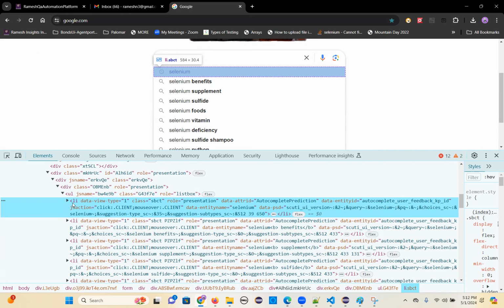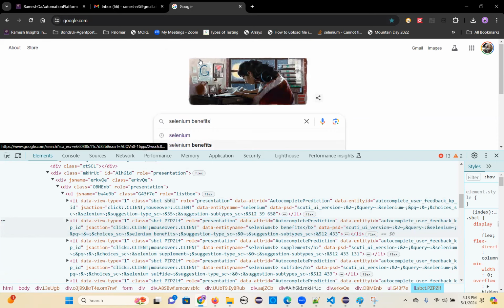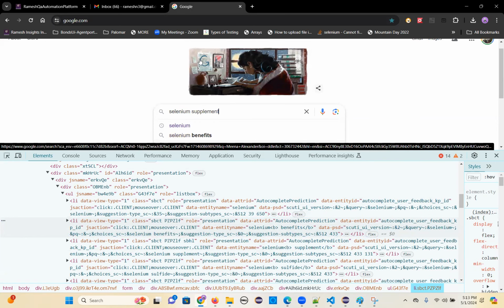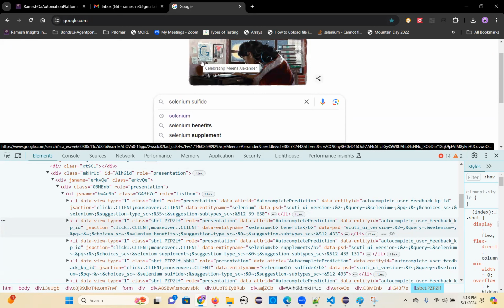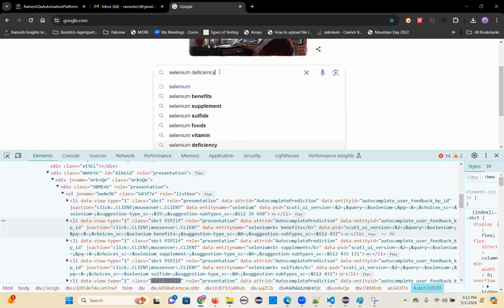And maybe we are going to use sendKeys with Keys.DOWN, so the keyboard keys you can use here. When I select this, it will select here, right? See, the third one is supplement. So the arrow down key I'm pressing, and it will select the different options. So I'm going to use the arrow down key to select the options one by one. So that's the test case we are doing.